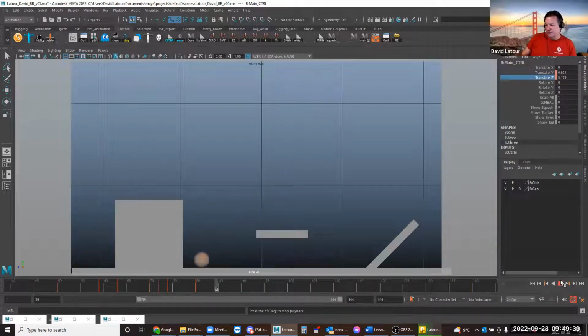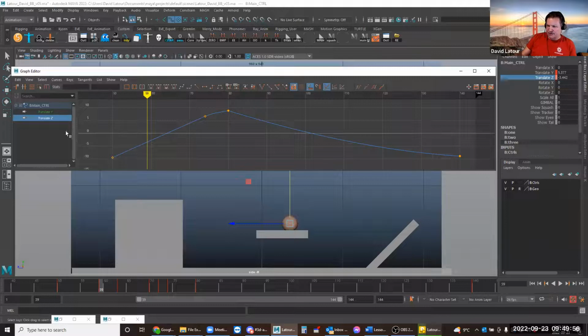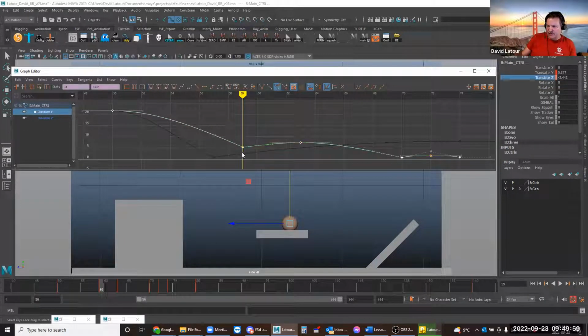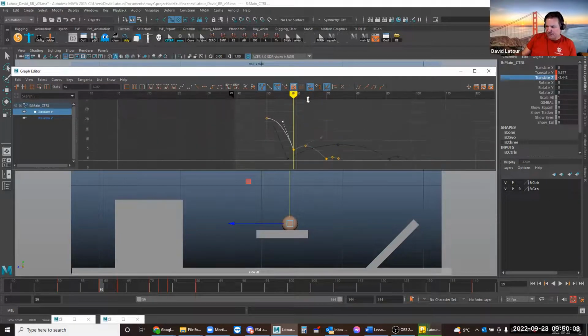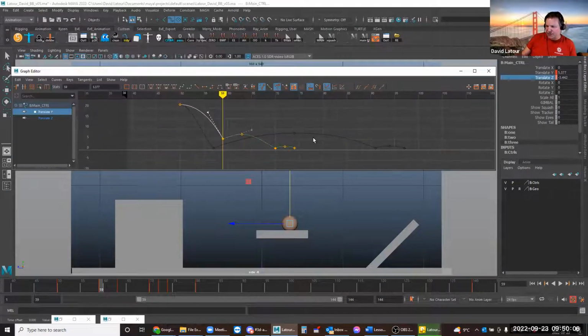So, big, heavy ball. Loses tons of energy. I think maybe I'll take this apex key and move it down a little bit here. And this one, same thing. I'm going to move it down just a teensy bit, see if it loses more energy that way. Yeah, that's better. And now let me grab graph curve here, translate Y, pull this handle up just a bit more. F to frame, focus up the curve. You can see my old buffer curve here. I've sped this animation up significantly from what it was initially to get that right feel.